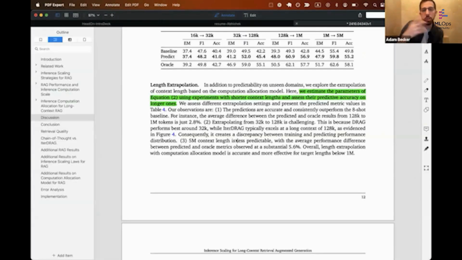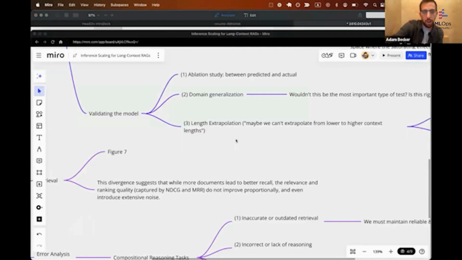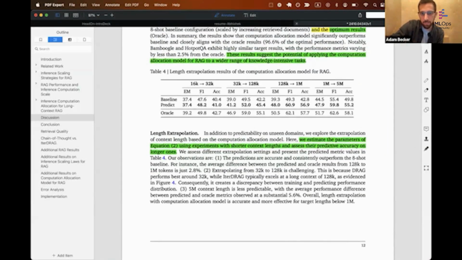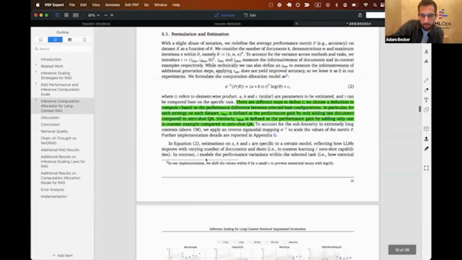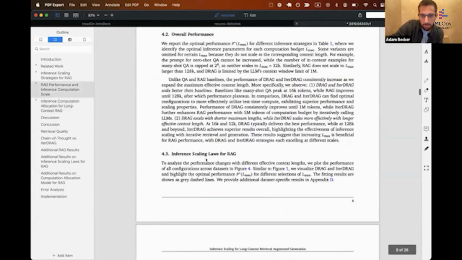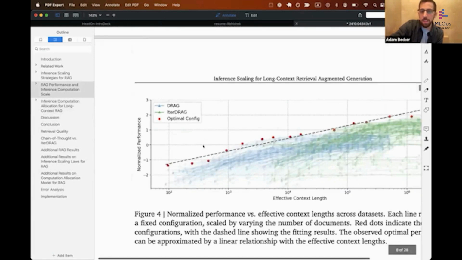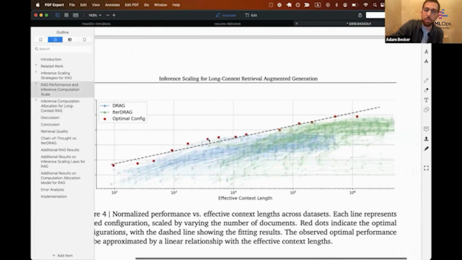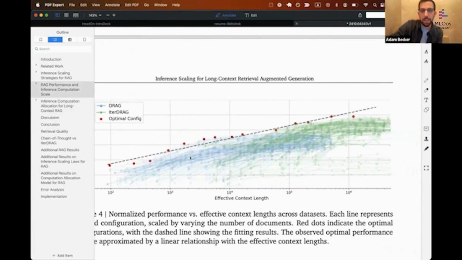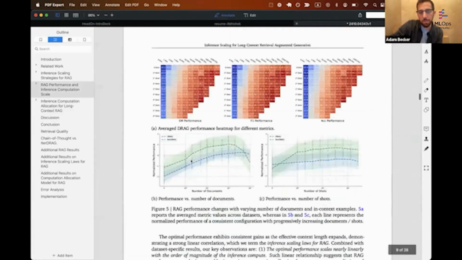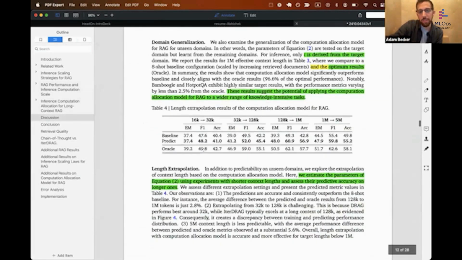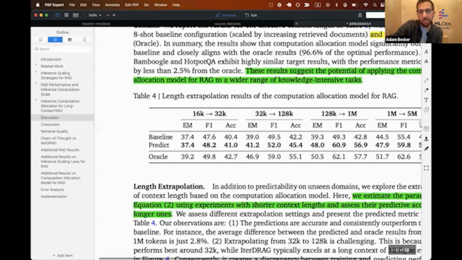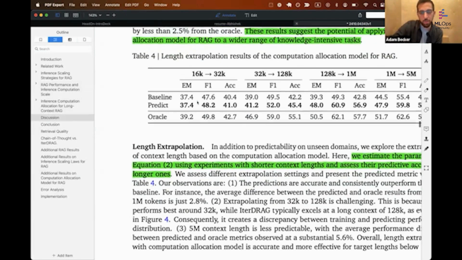The next is, can we extrapolate from lower effective length to higher effective length? So this is kind of what they're doing here. Actually, maybe you can see it in the diagram. We don't have it in this example. I think it might be in the example Sophia showed. If you learn this regime here, would you be able to extrapolate the performance over here? That's how I think they're trying to frame this. And the answer is yes, sometimes. You can sort of extrapolate, but it depends on which regime you're transitioning from.